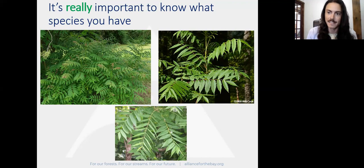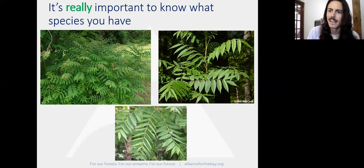Conversely, people let tree of heaven go because they think it's staghorn sumac, or they think it's the one at the bottom — black walnut. Black walnut is a really valuable timber species, excellent for wildlife, a great canopy tree. All these species require very different management decisions. If you have a casual tree identification skill set, you can start to see clear differences between them — and that's what it's all about, understanding what you're looking at.